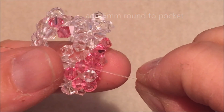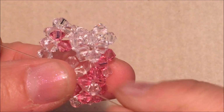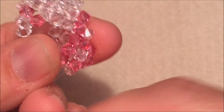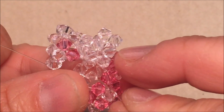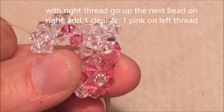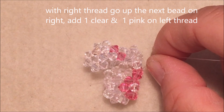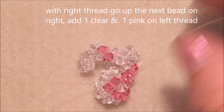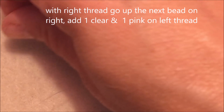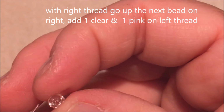Again, we're not going to add any beads now on your right thread. You're only going to add to your left. So you're going to take your right thread, you're going to go up the next bead, which is the pink one. Sometimes it wants to go through the next bead, but you're good. And now on your left thread, you're going to add 1 white bead and 1 pink bead. You're almost done with the ribbon. So the pattern is you put the crystal on first, and then the pink.